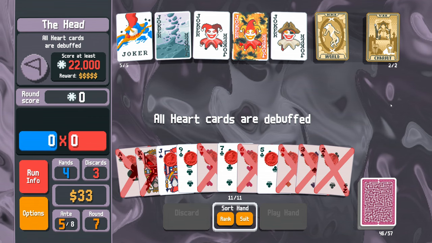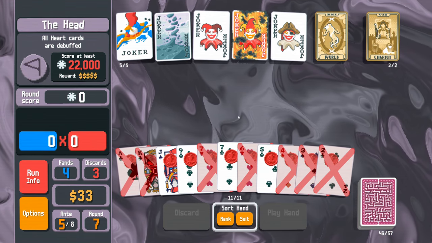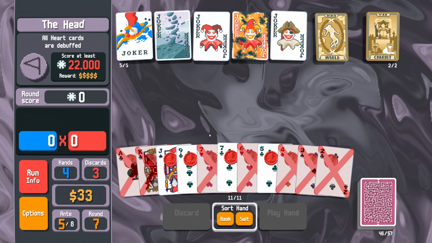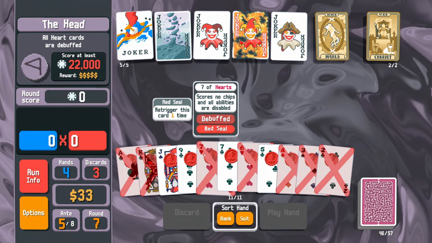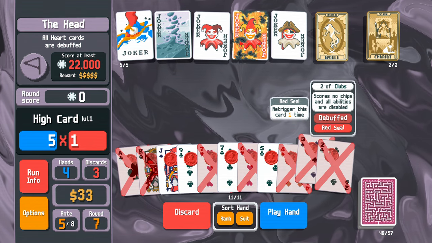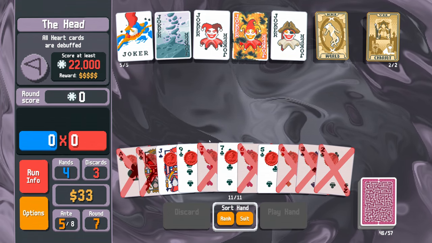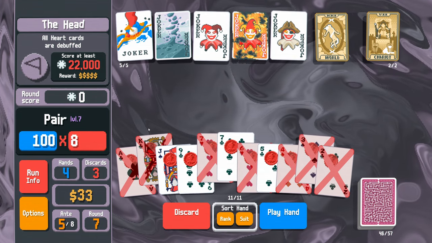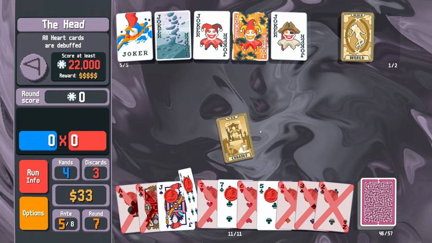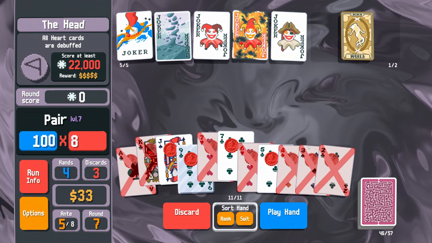Alright, we have extra hands to work, or extra cards to work with. We have the ability to make spades if we don't like our hearts. Only problem is I can't see which ones are the debuffed ones from just being debuffed, you know? All right, let's start here, because the steel will be helpful regardless on a base 8 multiplier.